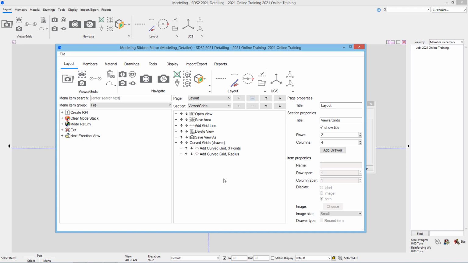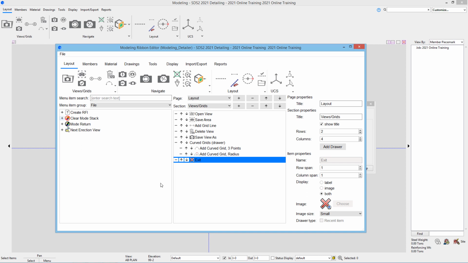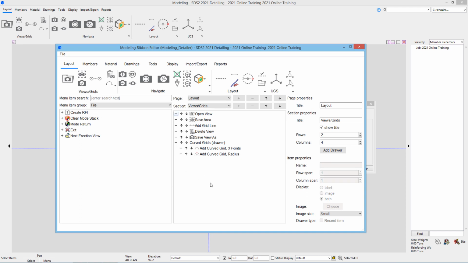One thing to note here is if I'm trying to add a tool to a section that already has this. So for example, we see our save area is already here. Well, we don't see that in our file item group anymore. If I go to that, we can see that is not there. So it is automatically removed from our item group. For example, if I add the exit, we can see that is no longer shown over here. We cannot have more than one instance of the same icon in a section. If we wanted to, we could add another section and have that tool, but that is going to be our only way to have that same icon here.